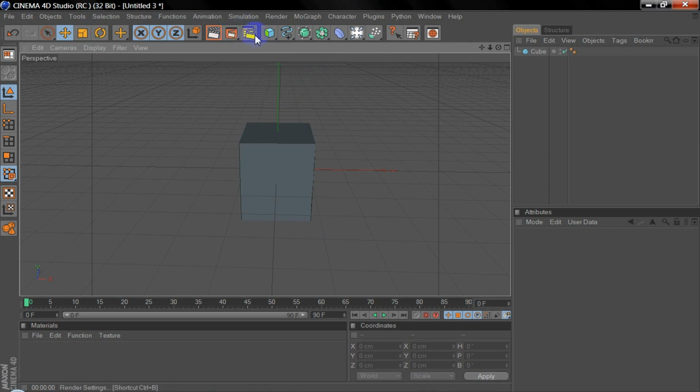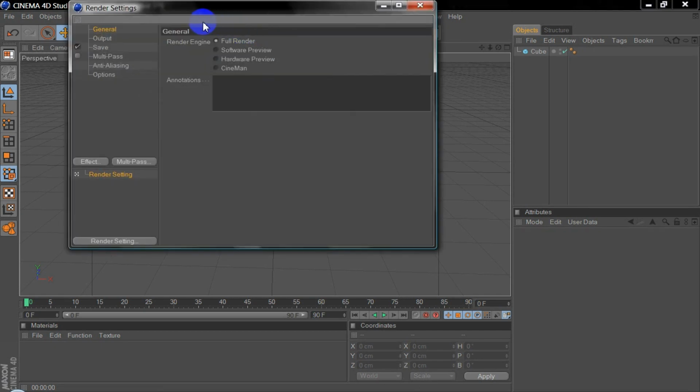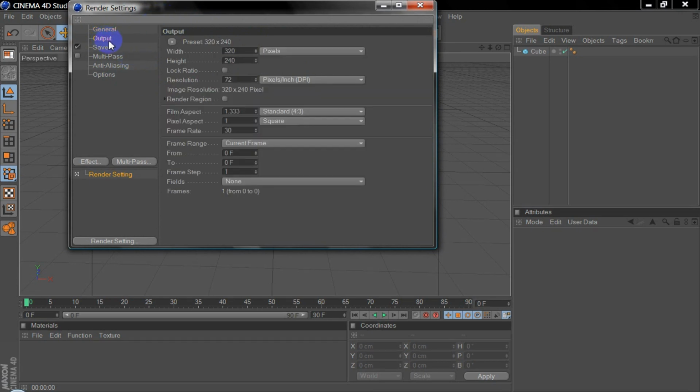Before you do that though, it's nice if you click the one next to it, which looks like one of those little clip things with a chart behind it. If you left click that, you'll get all your render settings. You get your general settings. You can mess with this yourself. I'll maybe show people my own settings, let's say when I did my intros. You go to output, you can put your width and height. If you want HD, that's 1080 by 720, and what frames you want and everything.